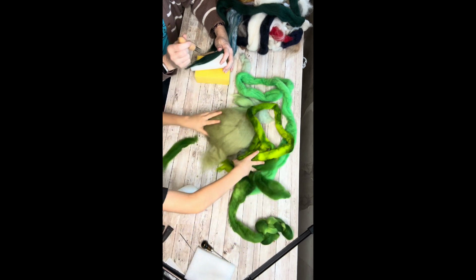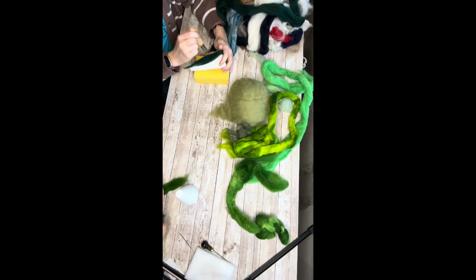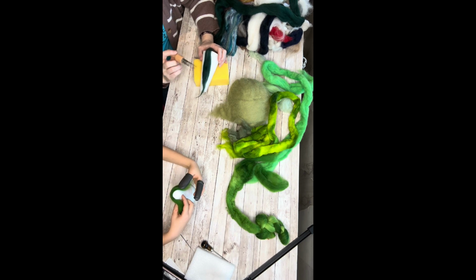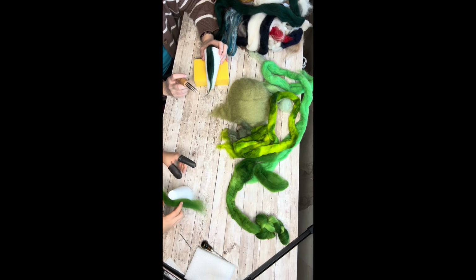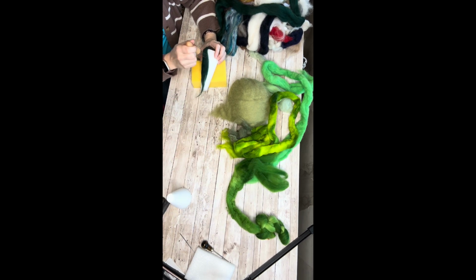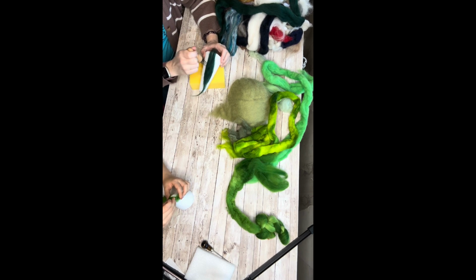So I changed the blades on my multi-needle one, and I'm going to start just felting this down to the surface. Do you do it like this? You're probably going to want to thin out that chunk, and you can do it that way if you'd like. What would be the smarter way, like doing it that way? Well, however you want to do it. I don't want to stifle your creativity.